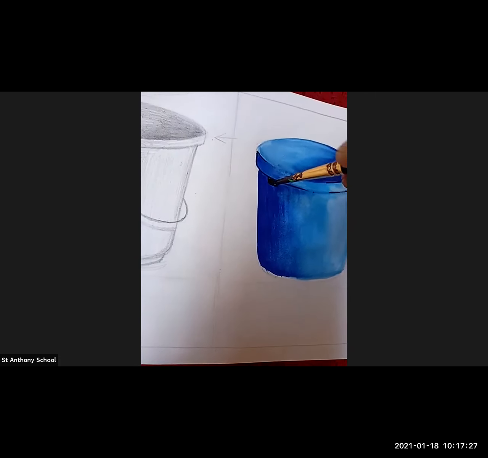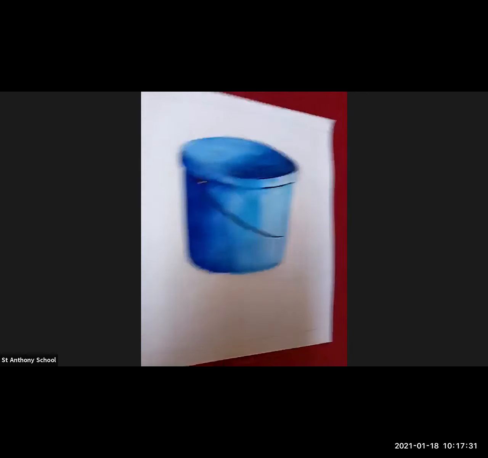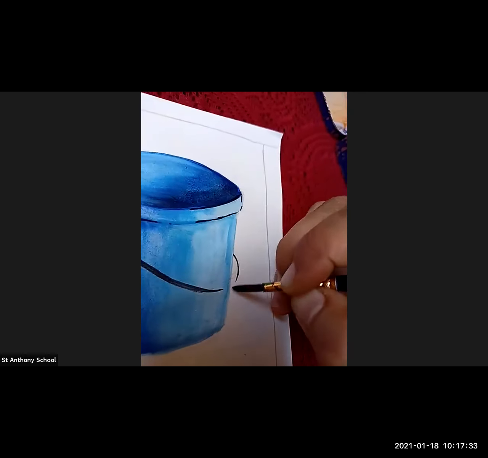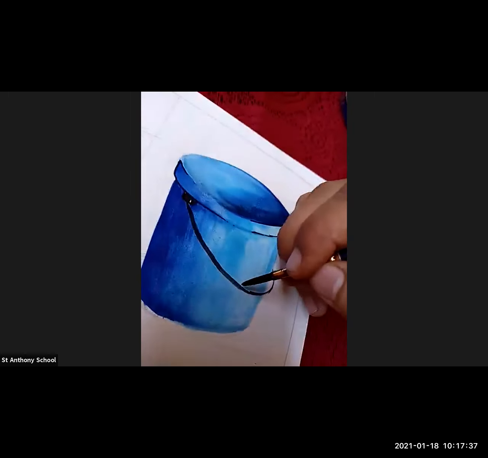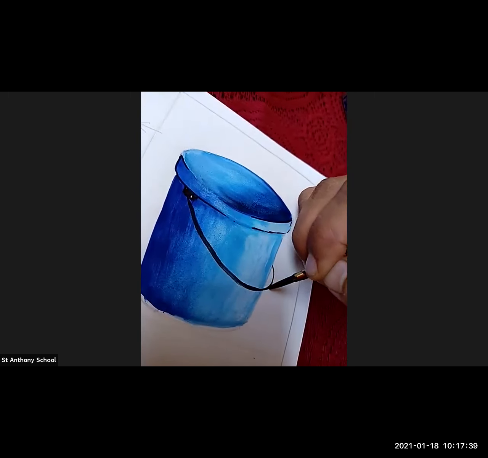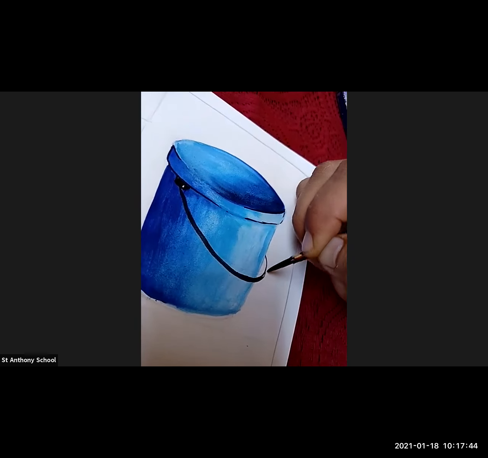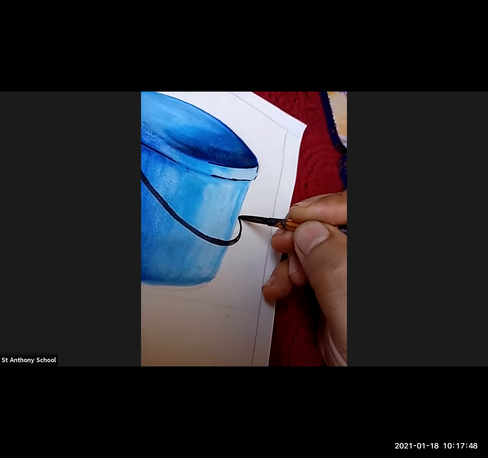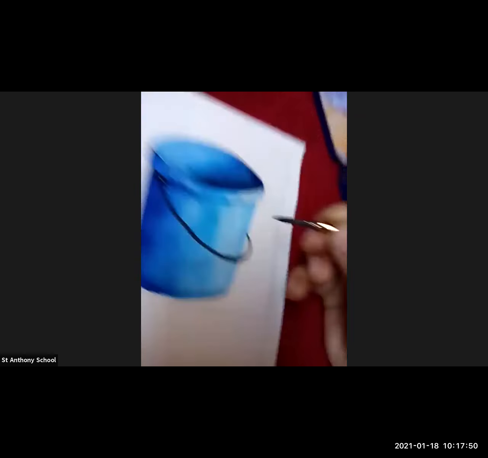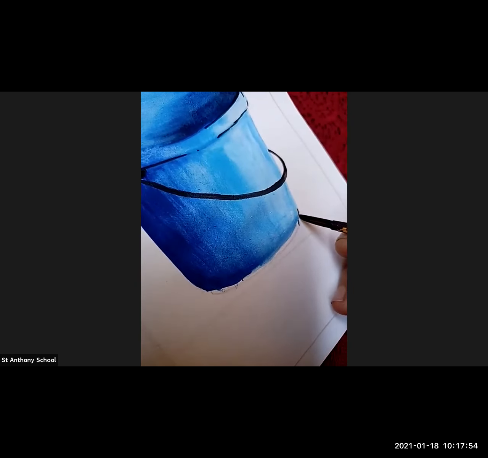This way you're going to do it, and here comes the handle of the bucket, and it's going right to the back. Just look at this. Yes, this is the down part.